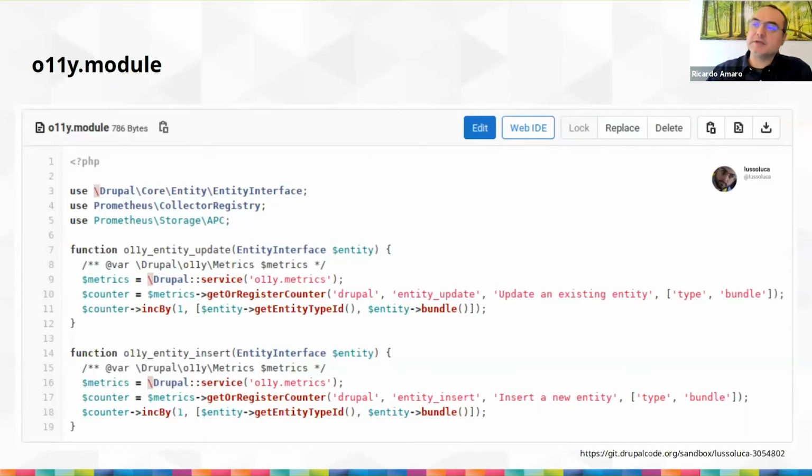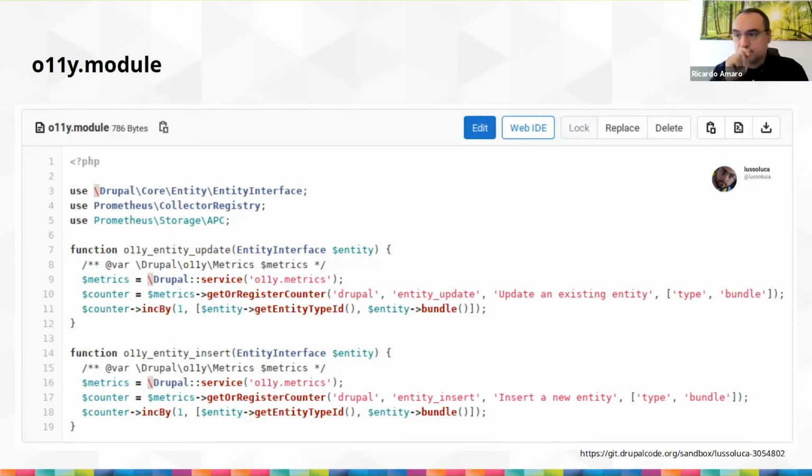As I mentioned in the beginning, I want to call out the initial brilliant work already done by Luca on the Drupal observability module called O11Y. I actually contacted Luca before this session asking permission to mention his work, and I will probably start working with him to contribute back to this promising solution.